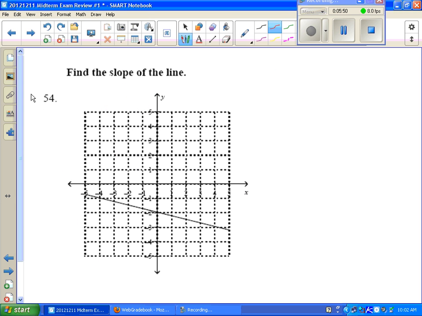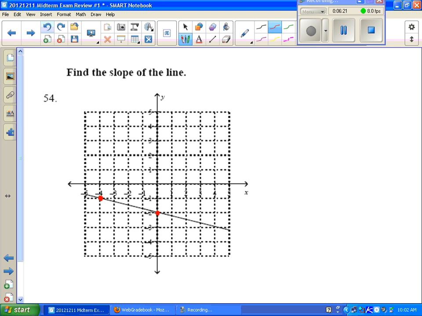Okay, for this one, you need to find the slope. The trick to this one, and it might be a little bit light on your paper, you want to look for integer intersections. All we mean by integer intersections is this is not a good point to use right here because it's in between the 2 points. You don't want to use anything in between them. This one, though, is a good one, see where it's on an intersection. And this one is a good one because it's on an intersection.